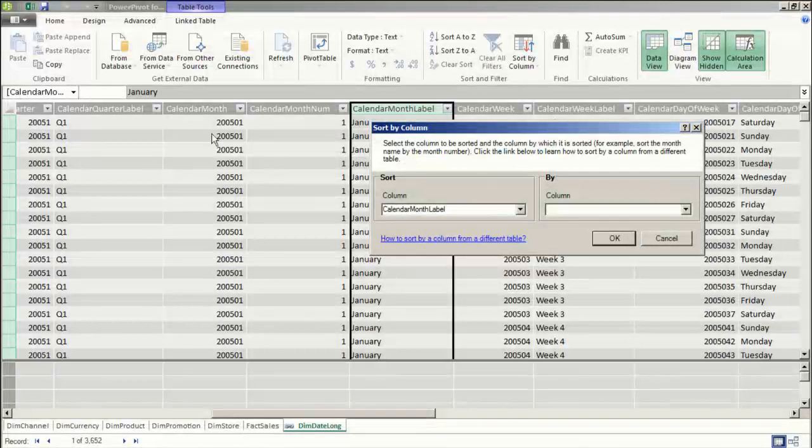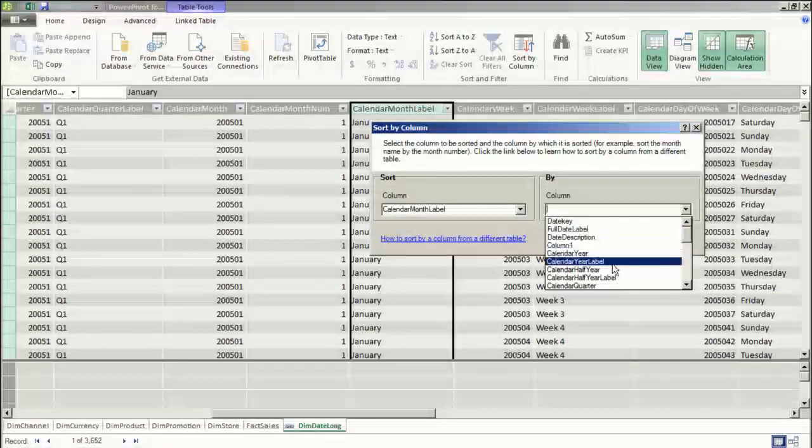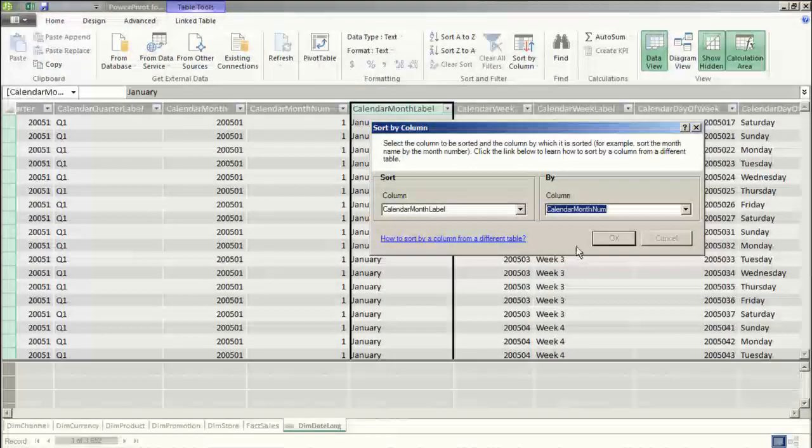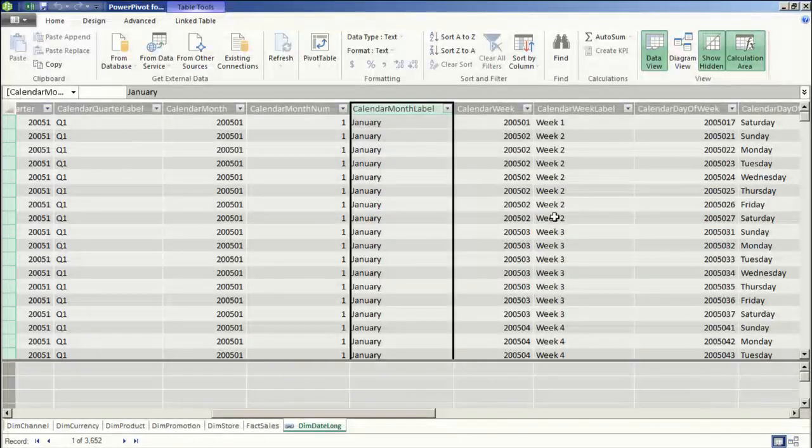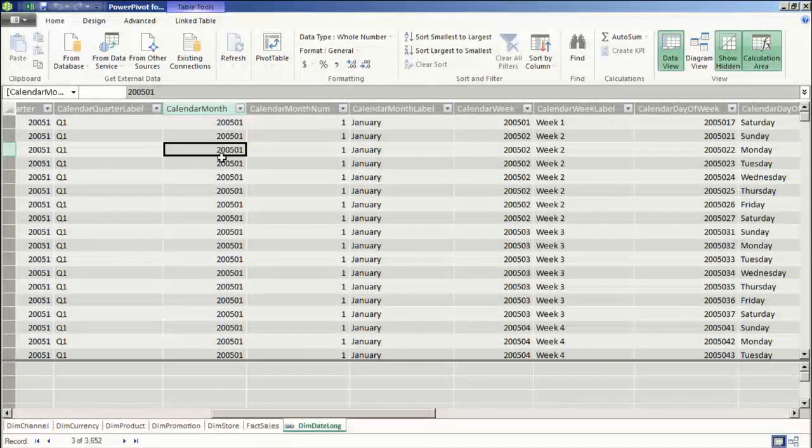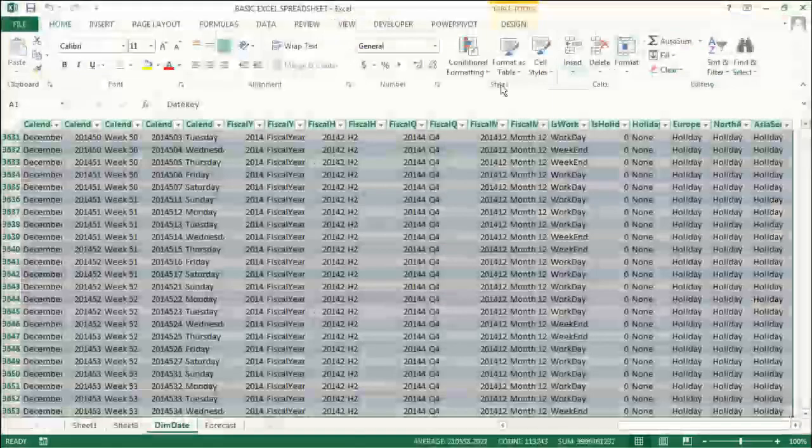And I have a couple of options here. I have this thing right here that I can use. It looks like, oh, well, I could sort by that. Or I could sort by this thing right here. I'm going to sort by calendar month num. There we go. You might think you could sort by this, but it turns out this is the year plus the month, and that's not going to be unique in my data set. If something's going to be sorted like January through December, I need there to be a one-to-one relationship between the sort information and the values that are there.